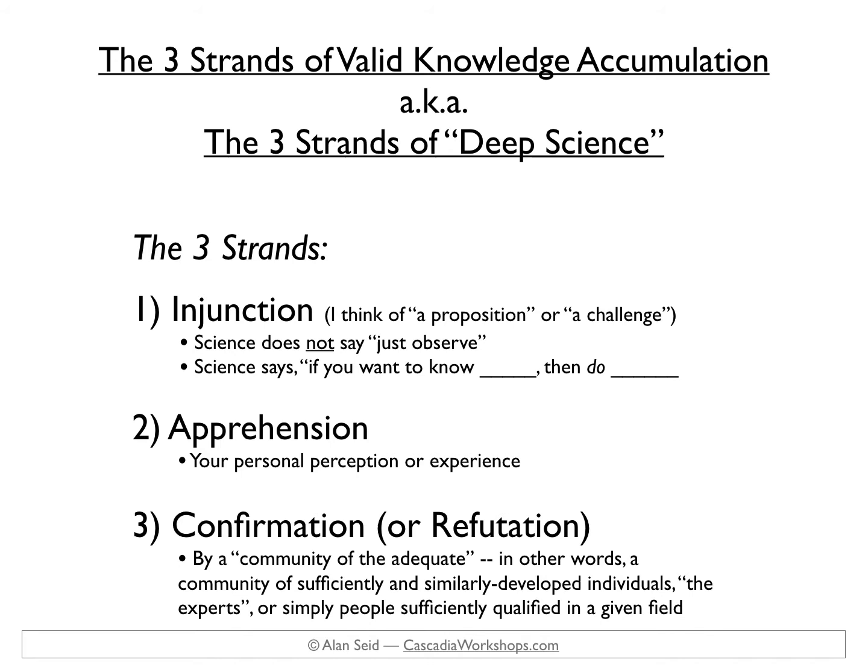So if you look at all knowledge accumulation, it contains these three strands, whether we're talking about the objective world, or whether we're talking about phenomenology, the intrapersonal space, or whether we're talking about the we space and tools, for example, like NVC, nonviolent communication. These three strands still apply there. So I wanted to mention this one important concept.